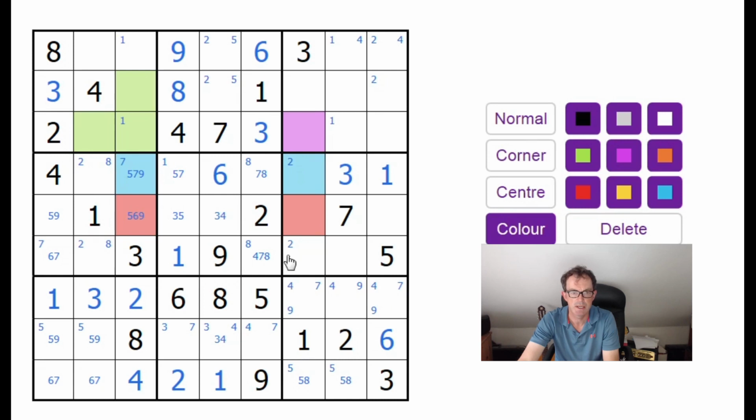So let's think about why. Let's look at the 9s first. If the 9 is in one of those two positions, I know that this square here must be a 9, because there are only two positions for a 9 in row 4, so this will be a 9, and therefore this square here could not be a 9. Impossible. So that's if the 9 is in either of those two positions. If, on the other hand, the 9 is in either of these two positions, obviously this square cannot be a 9. So not only can this square not be 2, 3, 4, 7, or 1, it also cannot be 9.